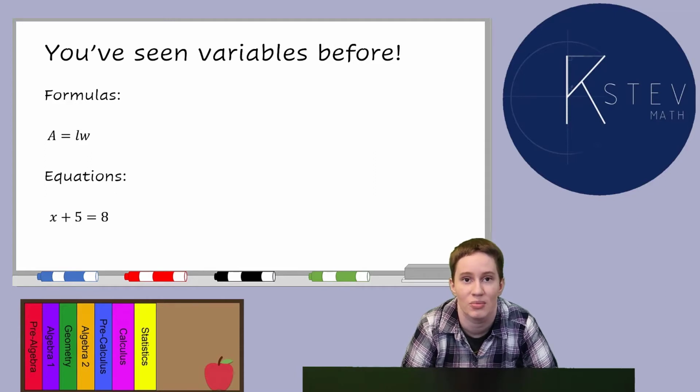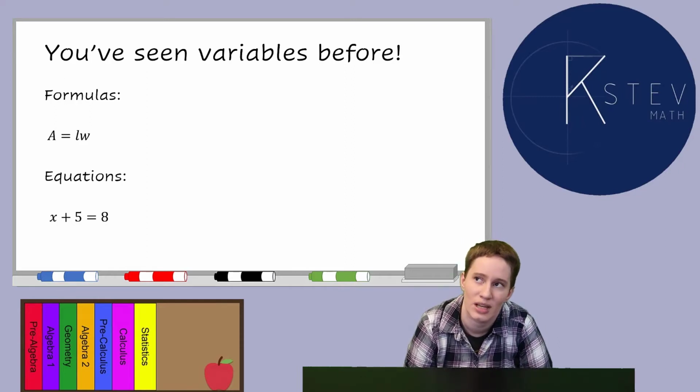The other thing that you might have seen variables in are equations. Probably up to this point the equations you've seen have been relatively simple, like this one, x + 5 = 8. Maybe they didn't even use x though. Maybe they just had a blank or a question mark or a smiley face that just said, hey, find this thing that's missing. That's what we do in algebra, we find what's missing. So in this case, you'd ask, what plus 5 equals 8? Well, that'd be 3, right? Because 3 + 5 = 8.